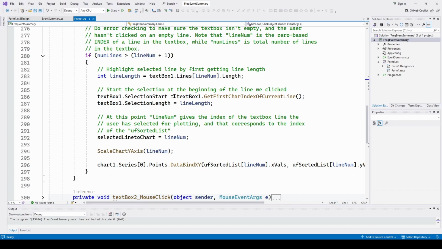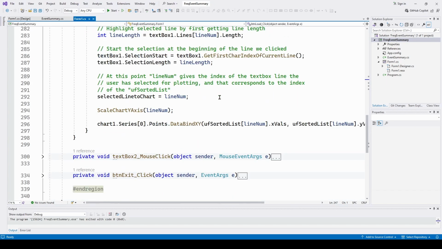So that's it. At this point, we have selected the line, and now we know the line number, we can associate that with whatever data we want to access based on that line. In our case, we want to chart whatever file data is associated with that line number. So we've got a separate method here that will take the line number and chart it. That's kind of irrelevant here, but at least we know what line number was selected, and we can go and operate on it. And here we're doing a points.databind and so on to actually chart it.